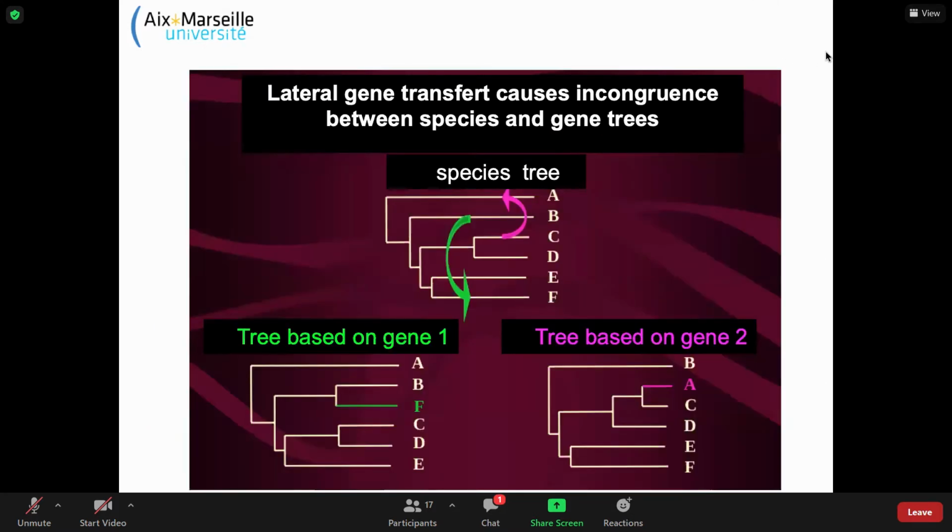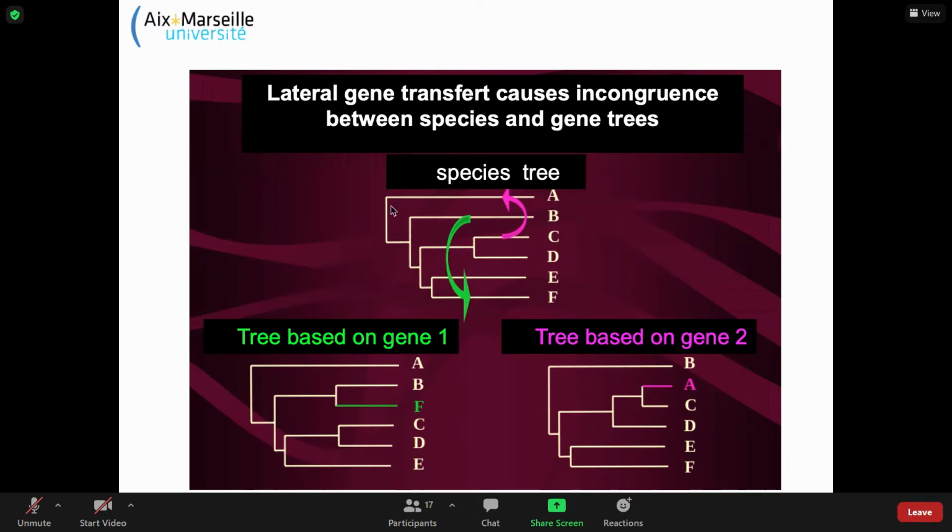Okay. So what about lateral gene transfer, or horizontal gene transfer? In fact, this evolutionary event causes a lot of incongruence between species trees and gene trees. Remember, I told you about species trees and gene trees. So imagine that you have your species tree here with A, B, C, D, E, and F species.